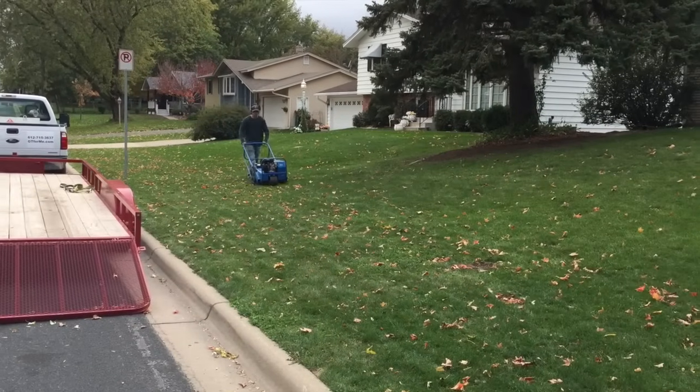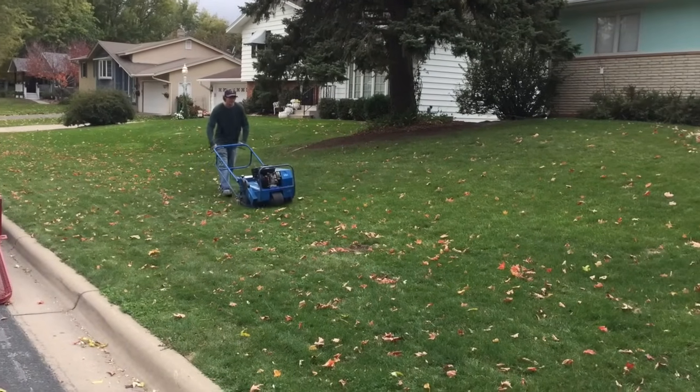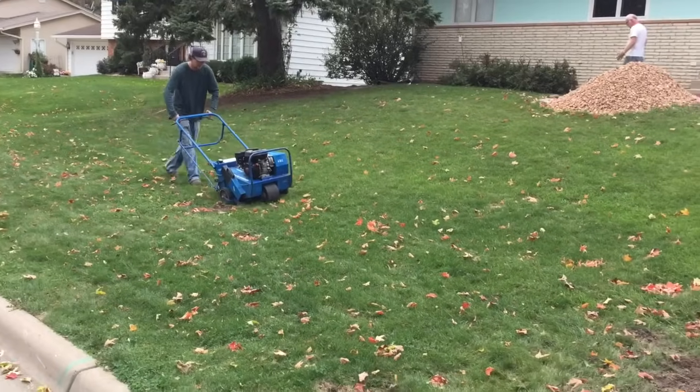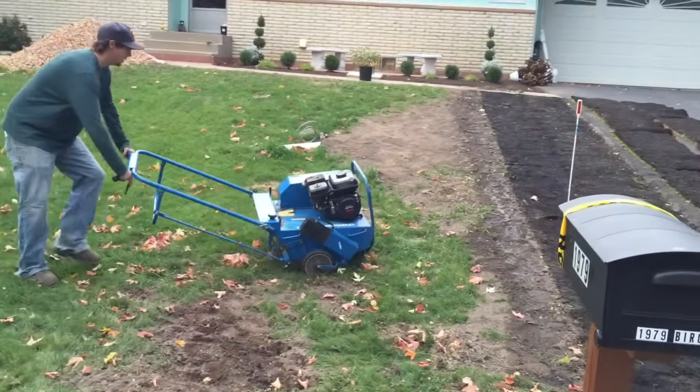So what you're going to do is you're going to have a machine that will literally pierce your lawn and pull a plug out of your lawn and then leave that lay on top of the lawn. The benefit to doing core aeration is the fact that it loosens up the soil. You want to use core aeration when you have heavily compacted soil or areas in your lawn that have a high traffic. Think of it like tilling your lawn without killing your lawn, okay?